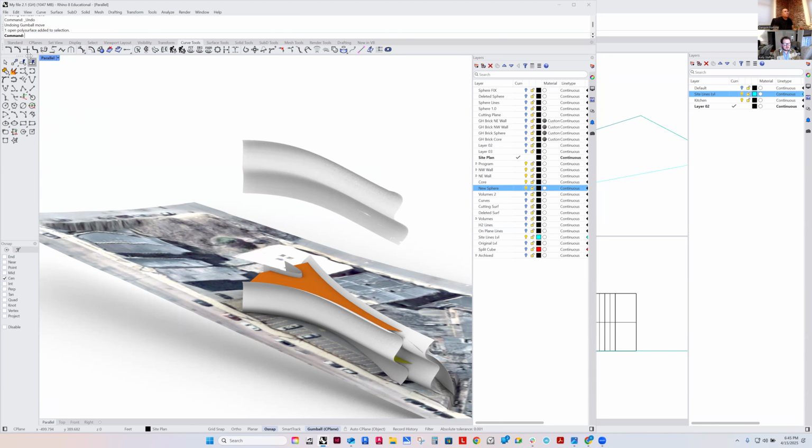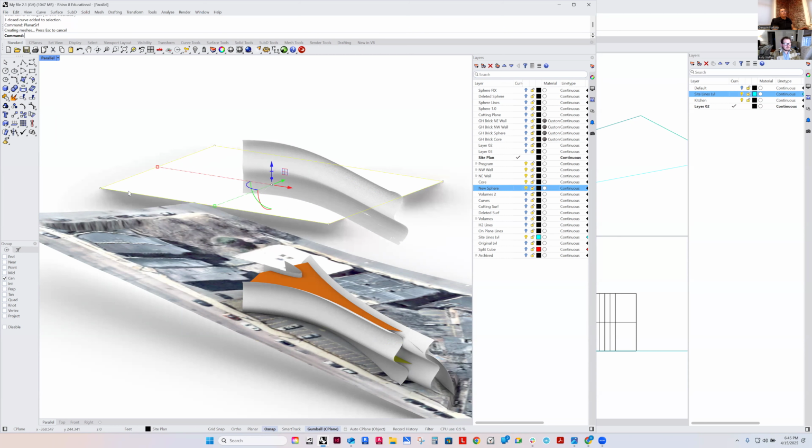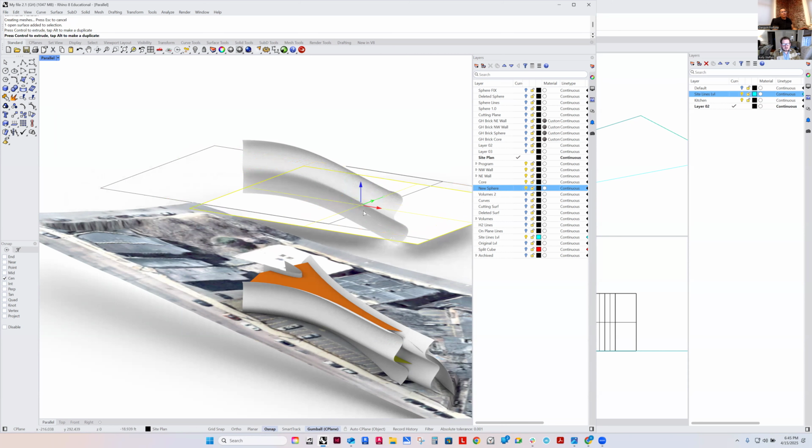I'm always so used to my own way of showing things. I don't know. I'm gonna do a rectangle. I'm gonna call this planar surface, and I'm gonna create this surface thing. And what I'm gonna do is generally make sure that it intersects it, and I'm gonna say intersect curve.